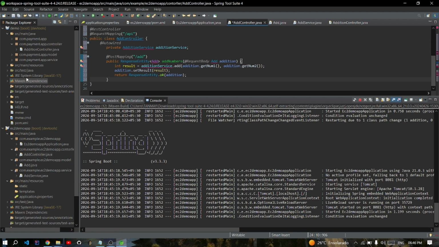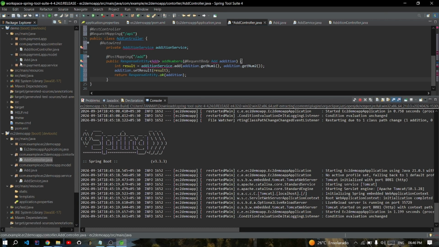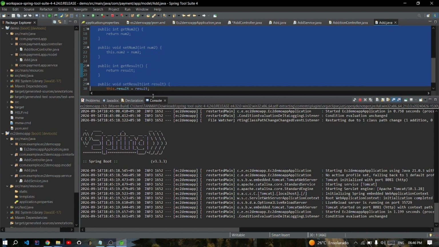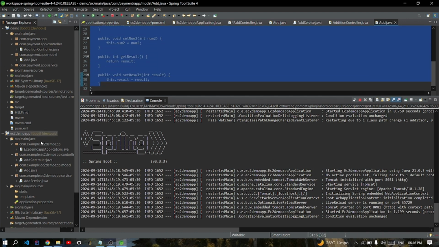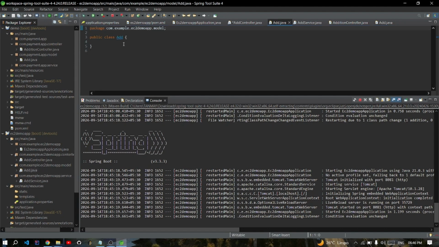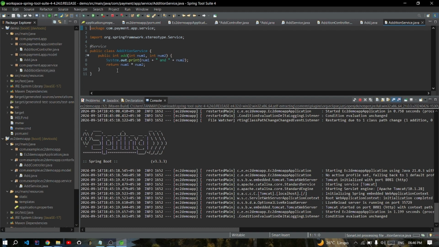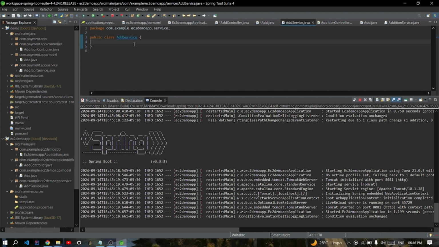Then we need the Add.java model class. It is similar to the previous one. Now we need AddService, this addition service over here. We need to add it over here, and we need the service annotation also here so that it will recognize the bean.